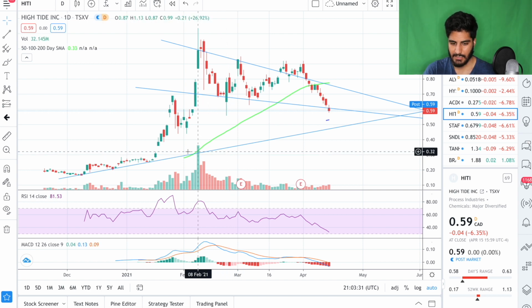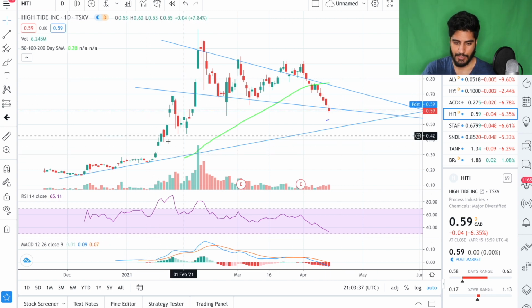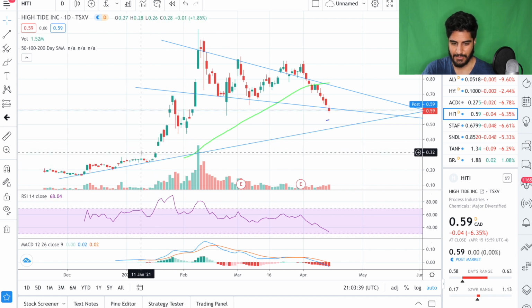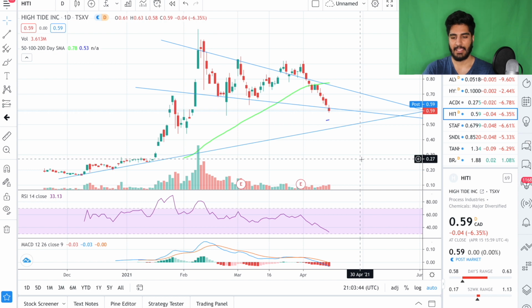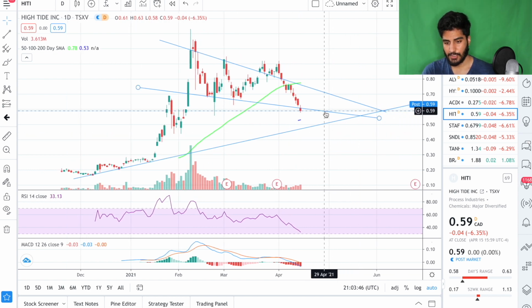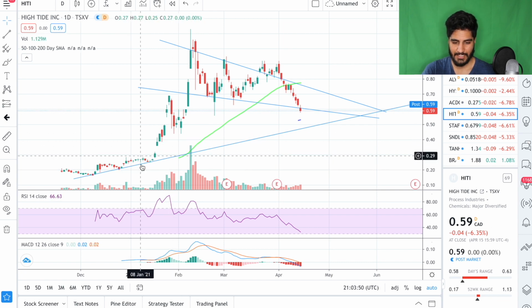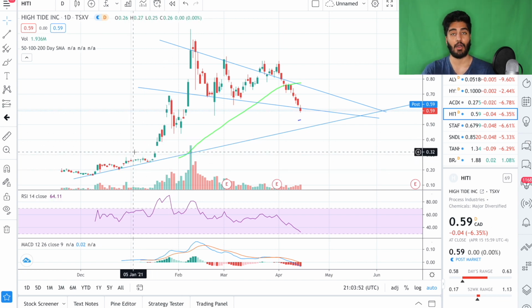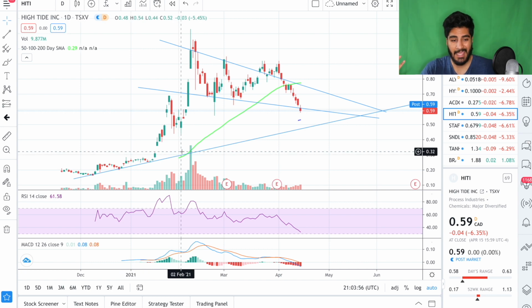And if we do get to this 32 cents level, I will be loading the boat to average down my position, because this level on a downtrend seems like we will get a gap to fill here. And so we should start to see some more momentum to the downside if the market does correct. But in the short term, we could continue to trade at this point, but this gap is an unfortunate situation here for HITI, and all the dilution in the company is starting to catch up with it. And so overall, we'll see how HITI continues to trade, but right now it does not look good.